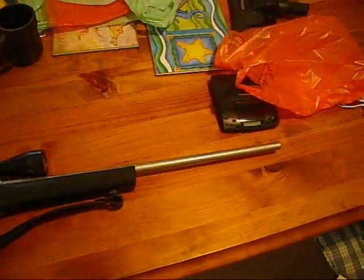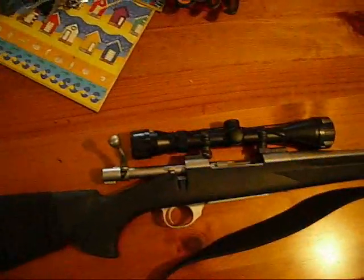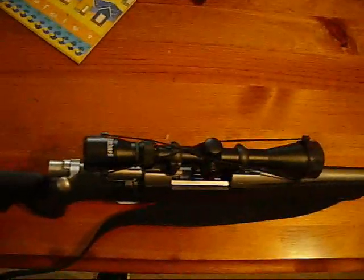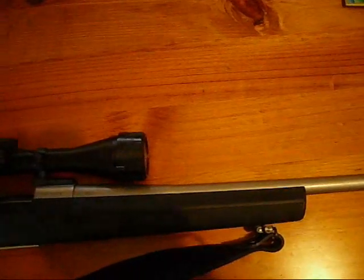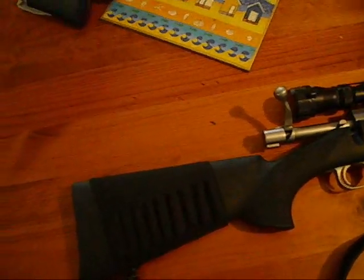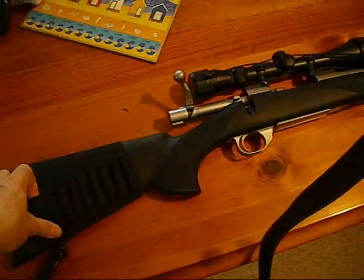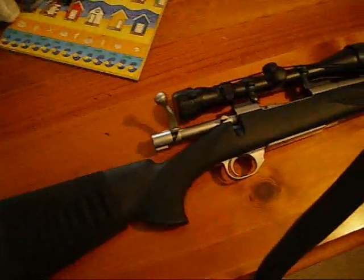This is the Howa 1500 in .270, with a Bushnell Banner scope — though I'm not even sure if it's really a Bushnell Banner, to be honest. I got it off a dodgy person really cheap. As much as it looks like a Bushnell, the banner has flip-up covers and stuff like that. I've got Mildots in the crosshairs — I don't think the banner had crosshairs. I've got a couple of bits and pieces chucked on it: nothing out of the ordinary, just the sling and the cheek piece ammo holder, which is awesome for hunting.